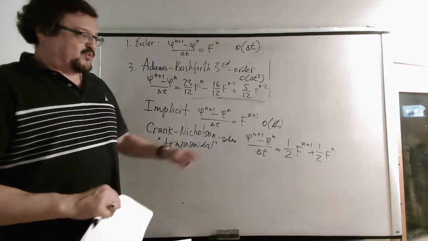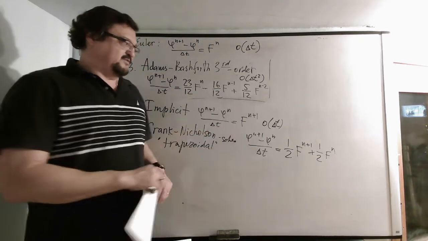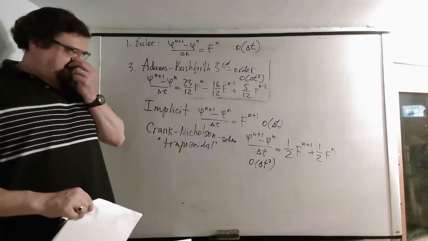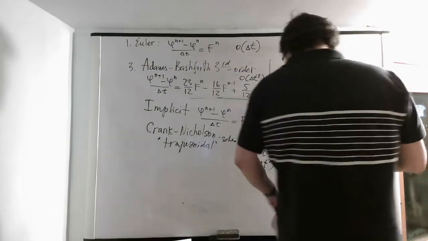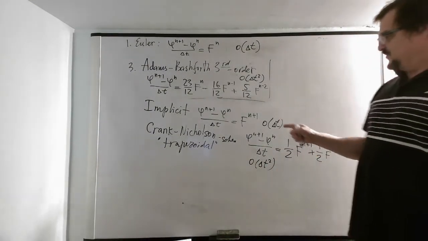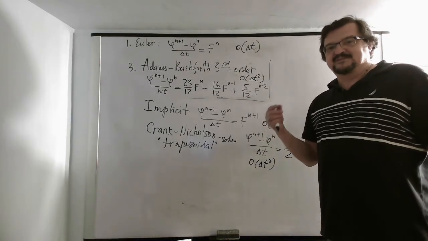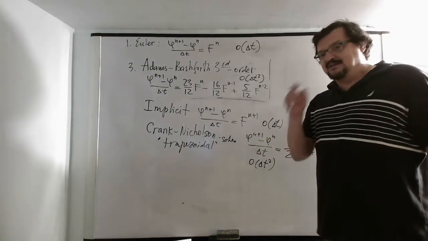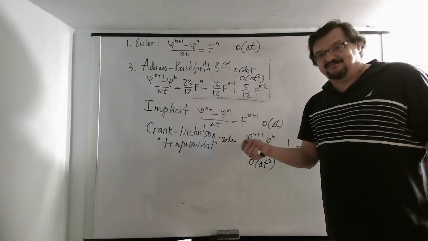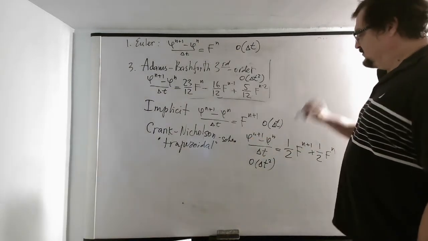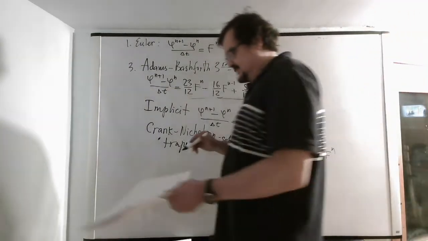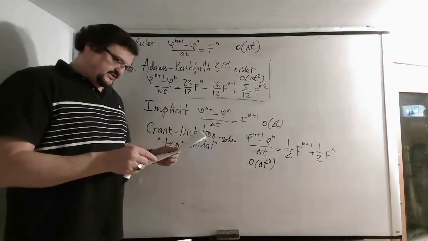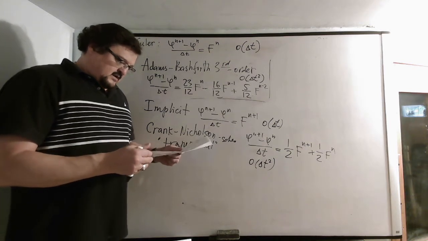So it still preserves stability, but why bother? Well, first of all, it's delta t second order accurate. And second of all, why people like it is that it's a scheme that allows you to preserve almost exactly the kinetic energy, because this scheme actually preserves quadratic things too. Well, we're going to talk about that later, but because of this averaging, it actually preserves quadratic quantities. All right.